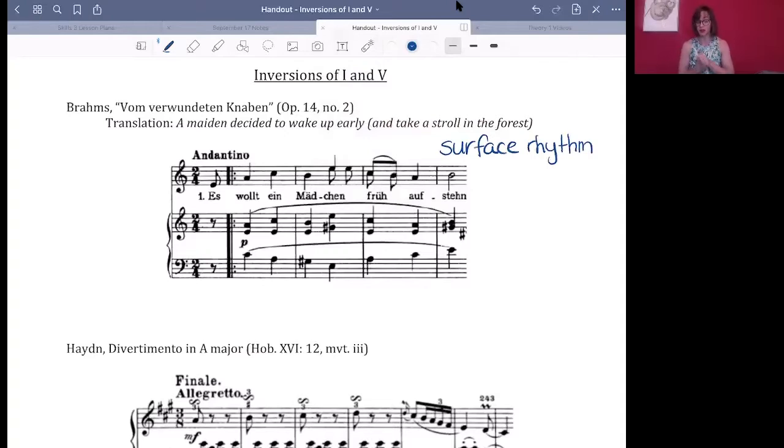There's another type of rhythm that is really important in this music that we're looking at, and that is called the harmonic rhythm. Now, the harmonic rhythm tells us how often the harmony is changing. A lot of times the harmonic rhythm and the surface rhythm are different, and we are going to see that with this particular piece. I'm going to play this again, and I'd like you to grab your pencil and start working through what you think might be a good Roman numeral analysis of this excerpt.